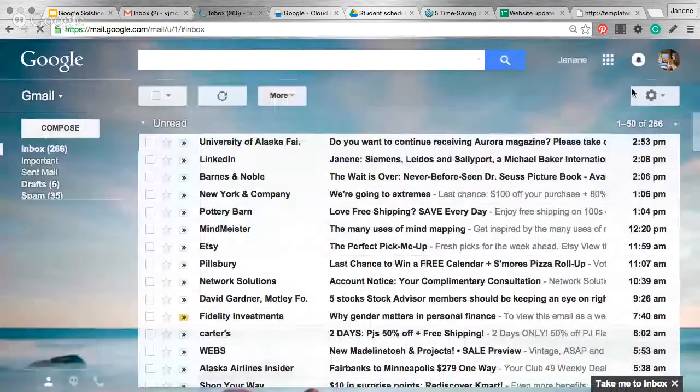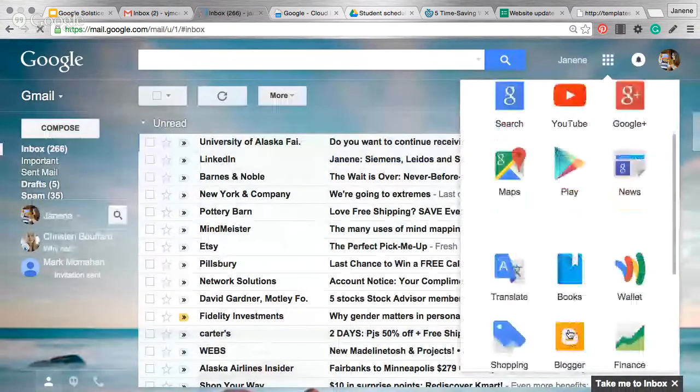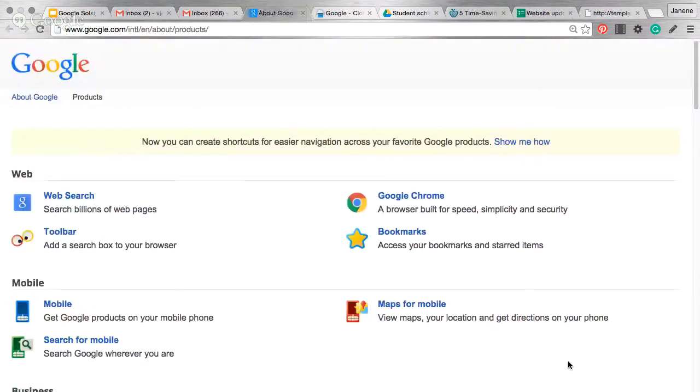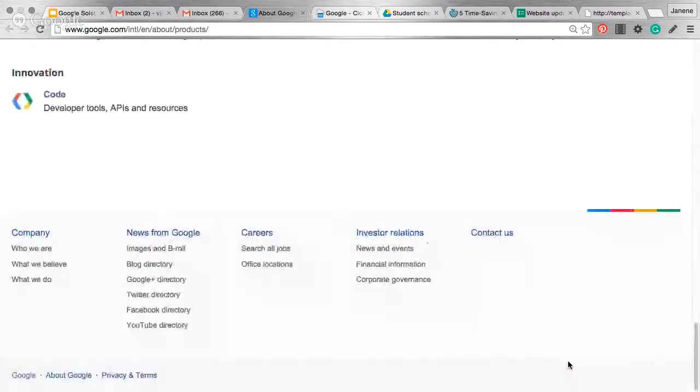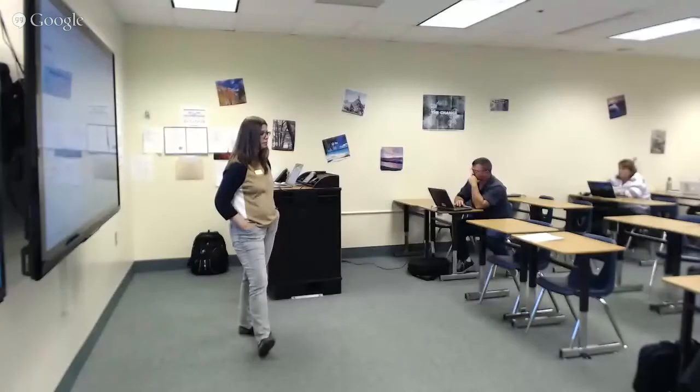Okay, so from my personal account, I still have access. Go down, more, even more from Google. Oh, you're right. It's not showing me the App Store in my personal account. That's interesting. It showed me a store. Oh, and it did show it to you? Okay, but you might run into not being able to download. All it showed was Classroom.